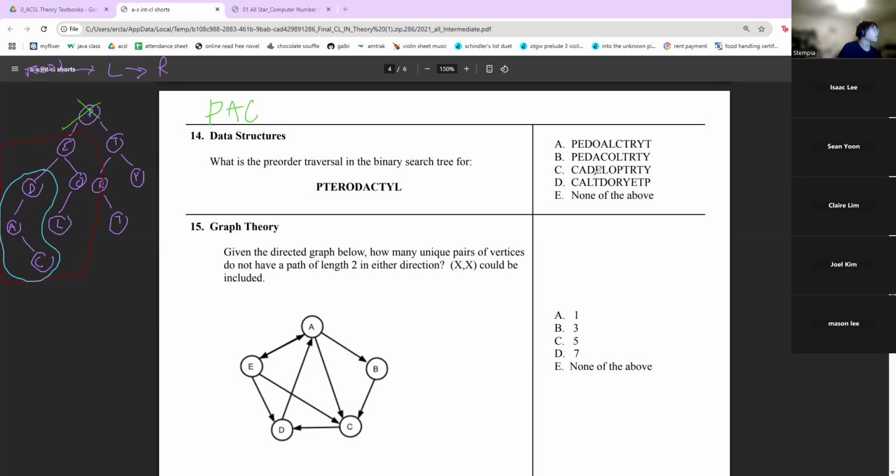Wait, no, I messed this up. I gotta learn how to read, guys. I'm sorry. Okay, sorry. Root, left. Root is here, is E. Left is here. So we need to go even further in. Root, left. We need to go even further in. Root is going to be the A. There is no left, and the right is going to be C. So we're now done with that dark green mess, or whatever color it is.